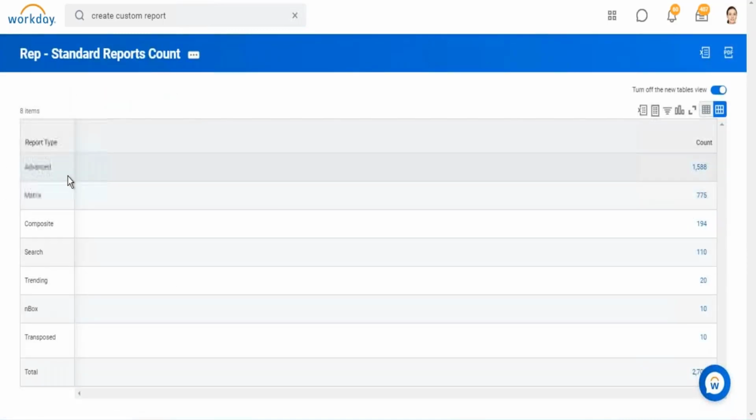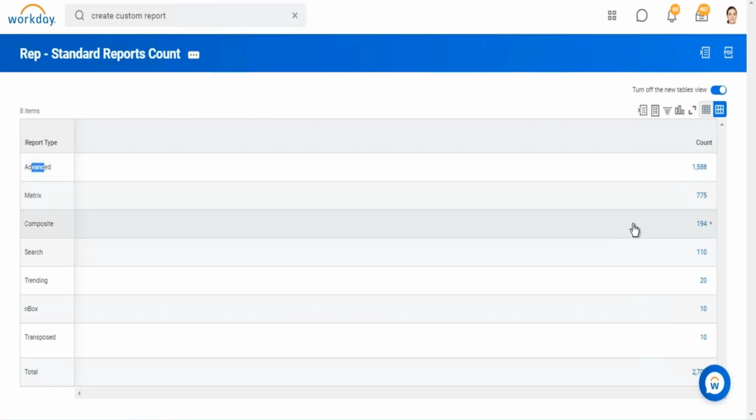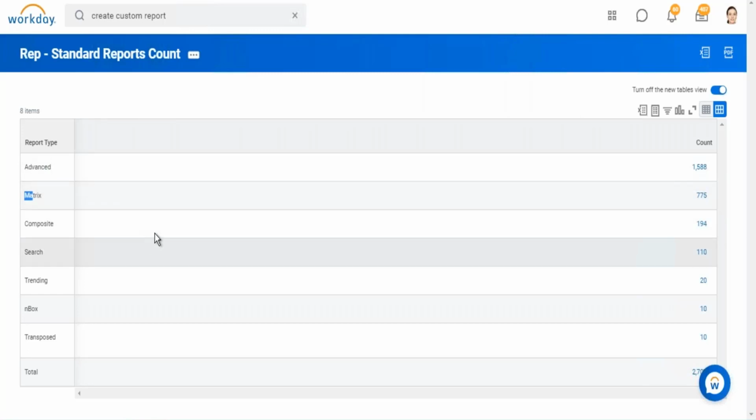So if you see, this report is giving me a count of all standard reports based on the report type. There are 1588 advanced reports, 775 matrix reports, 194 composite reports, and so on and so forth.